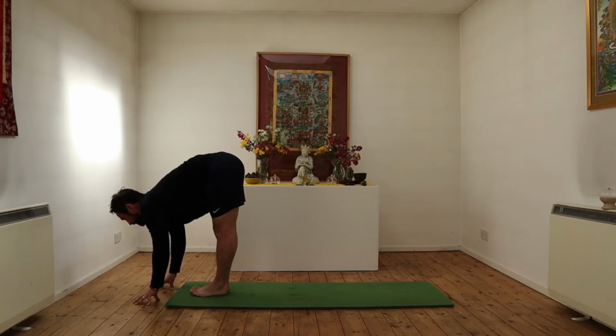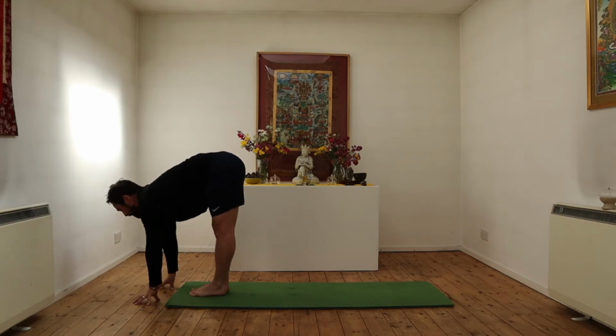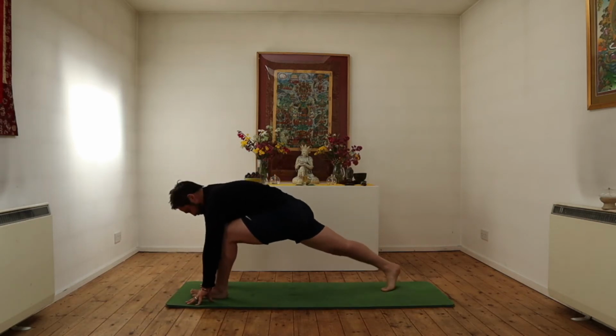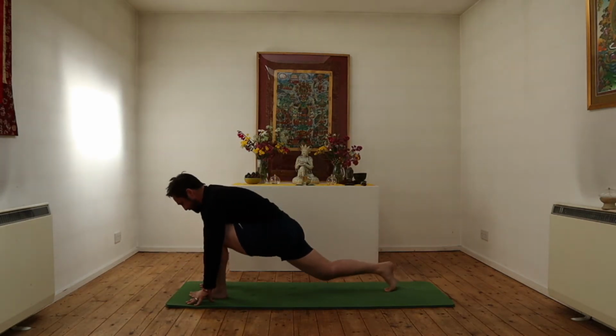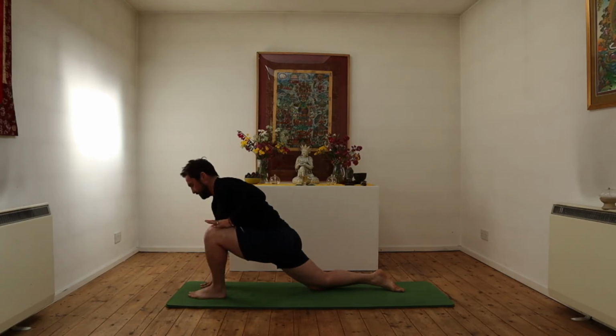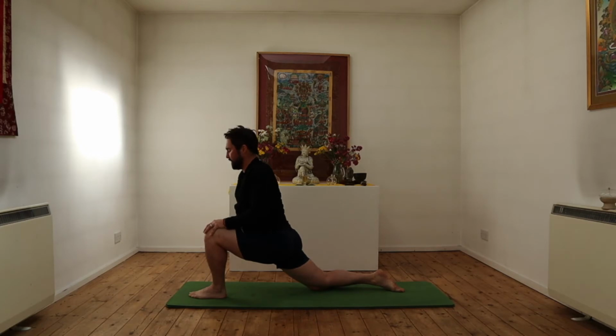One more inhale here. And exhale, stepping back with the right foot, taking the longest lunge you can. And then we're going to take the right knee, shin, top of the foot to the mat. And let's breathe here first, just to find compression of the hip, opening of the right hip flexor. Wonderful. So now taking the left hand to the left knee, right hand to the right hip.